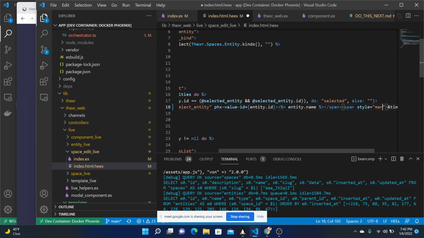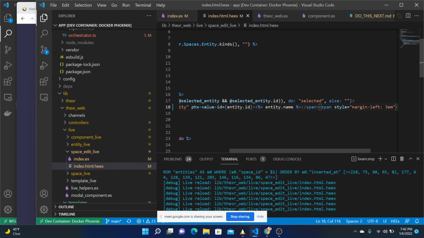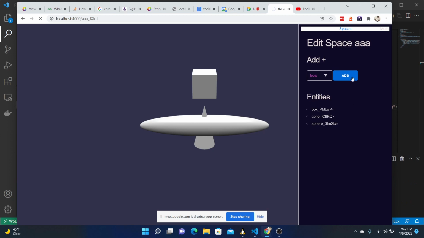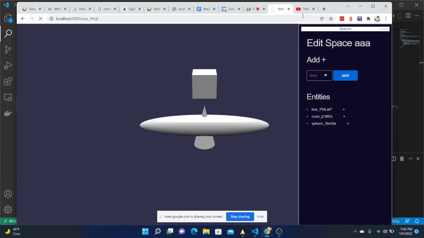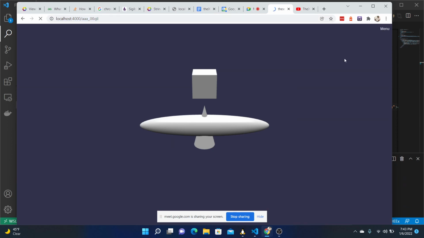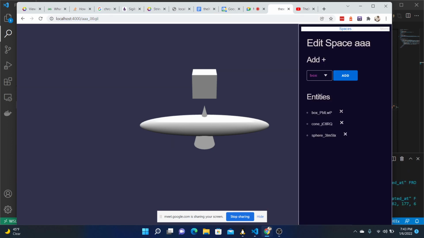Margin. Okay, just do 1 em, probably be enough. Is there a font size? Okay. I mean, it's ugly.